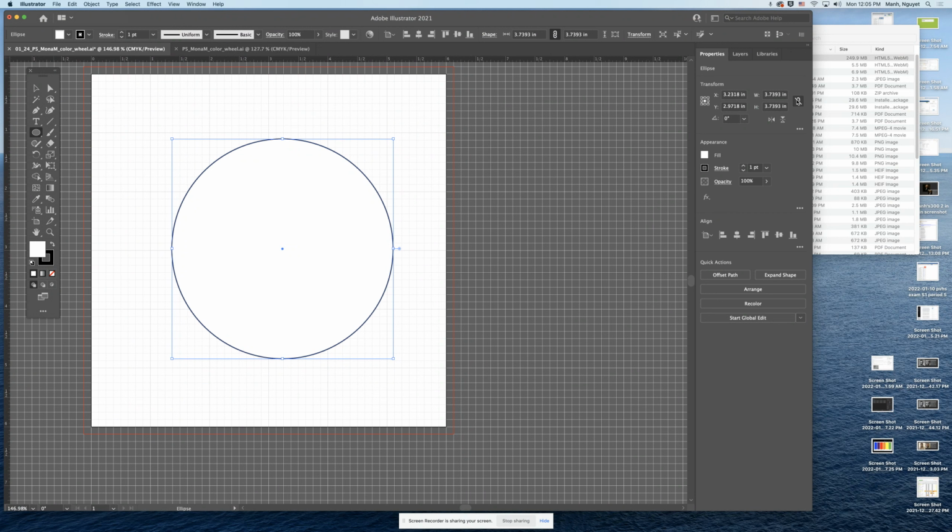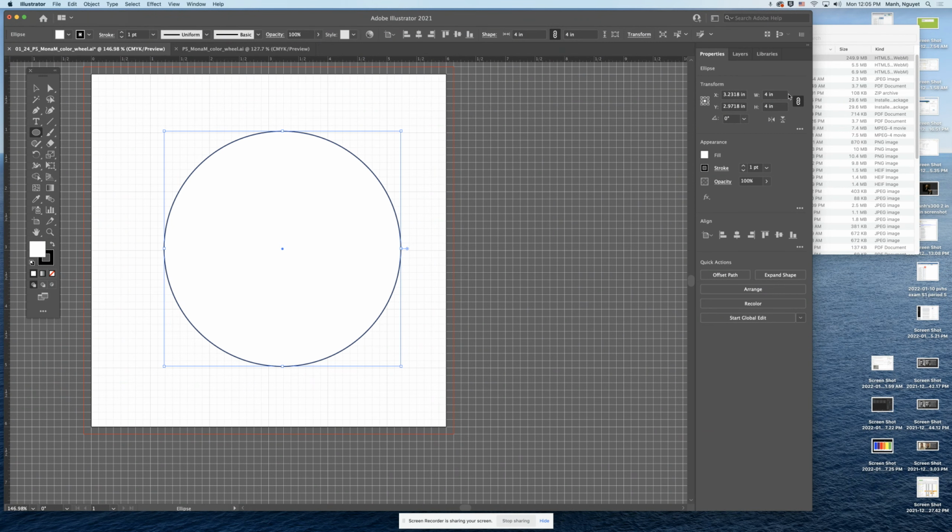See, this is locked. You can enter one dimension and the other will follow, right? So I would like you to enter 4 and hit enter. Watch this. See that? If you have it locked first, you only enter one. Now, if you accidentally don't have it locked, don't worry, just enter 4 on both and then lock it.